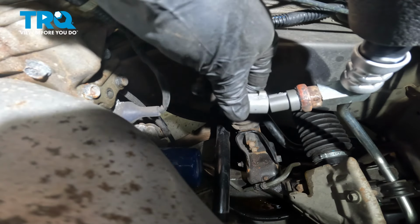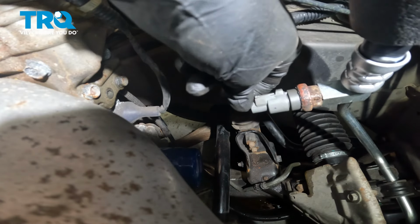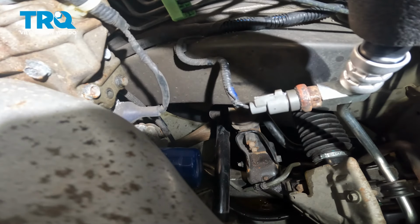Let's reconnect the wiring harness, press it in, listen for a click. There's a nice click. Give it a tug to make sure it's secure.